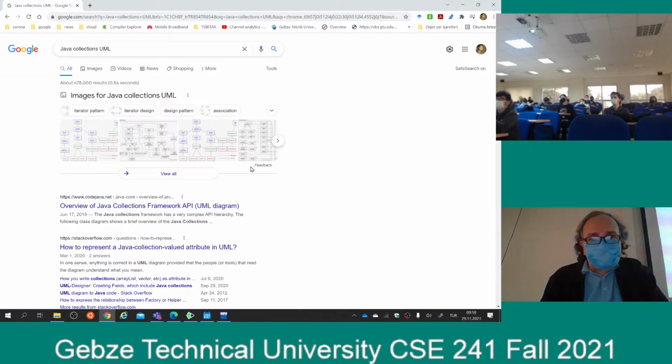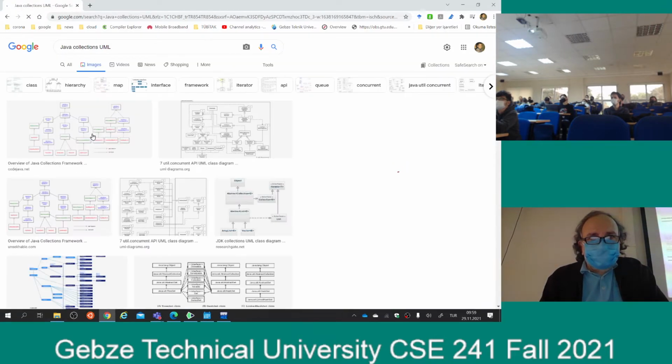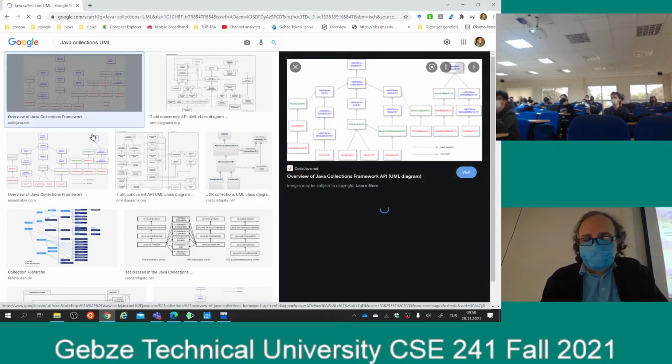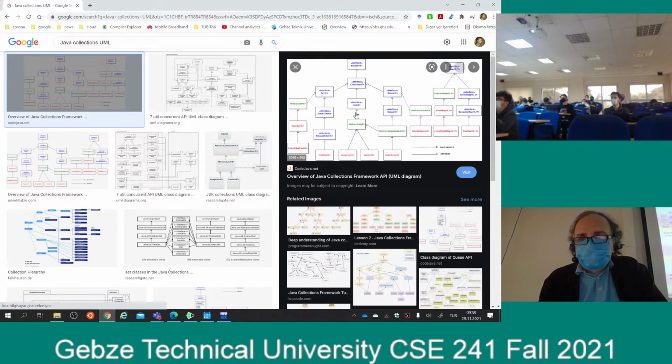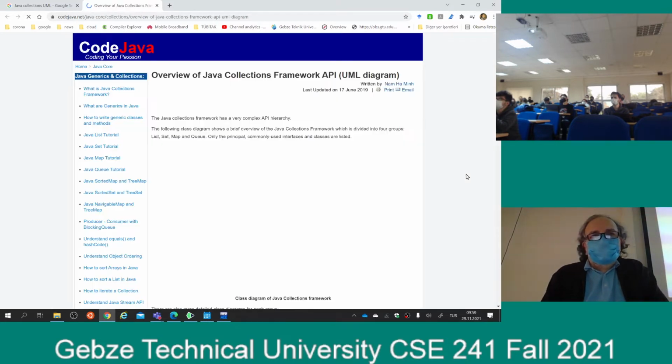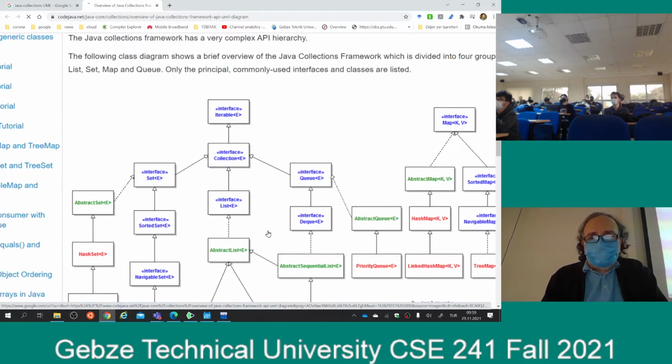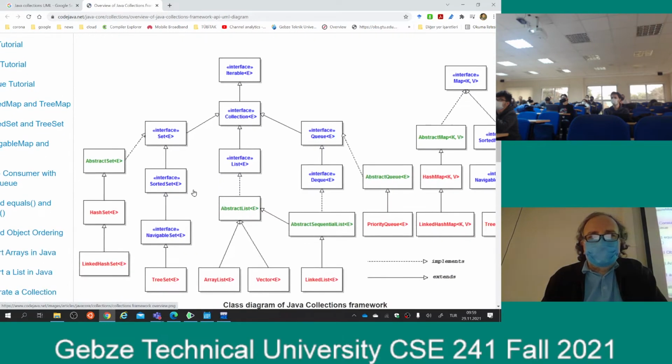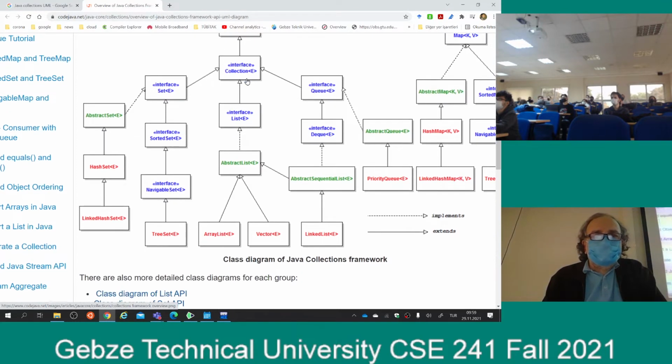We will see this later, but for now let's look at this as an example. Okay, so at the top of this hierarchy we have this Iterable class.